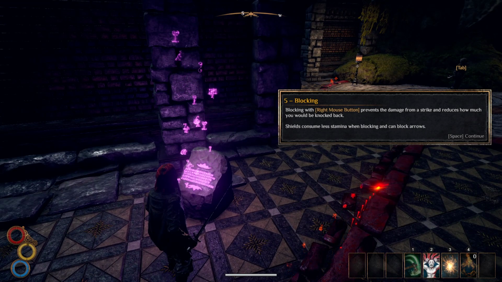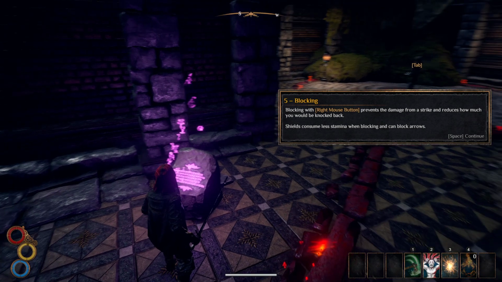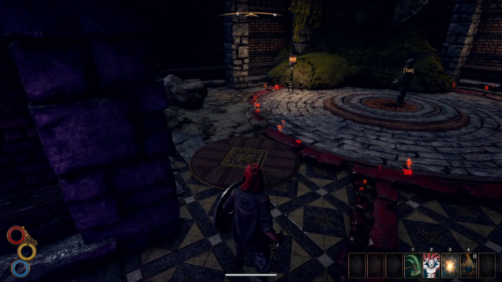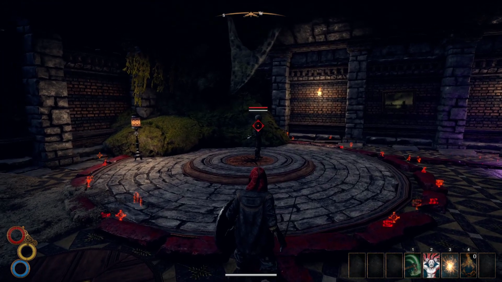Blocking with right mouse button prevents the damage from a strike and reduces how much you would be knocked back. Shields consume less stamina when blocking and can block arrows. So that's useful to know if you're up against an archer. Here's a shield. There we go, we've equipped it. If I do the right mouse button, you see it blocks. So let's do that. Let's lock and block.